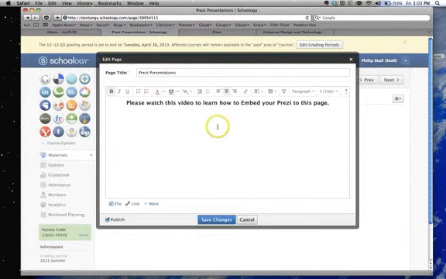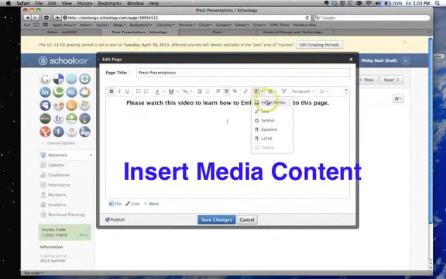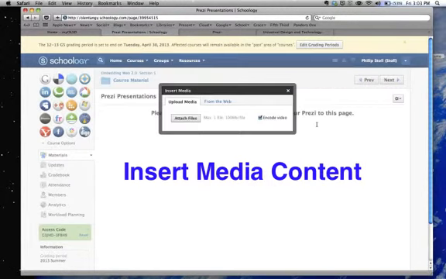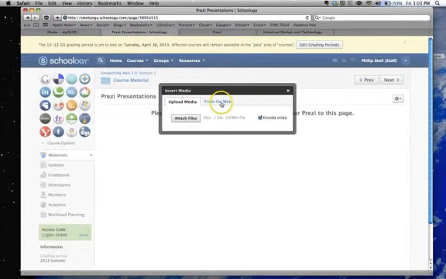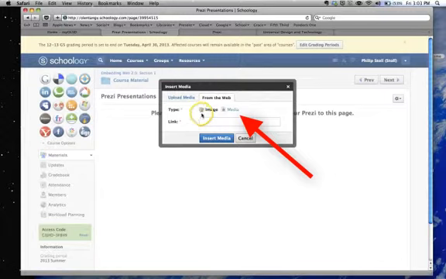Now I want to keep the videos right in the center of the page, so I'm going to put my cursor right there, and there's my cursor. It's right where I want it. Now if you look along the top here, insert content. Click on insert content, image media, so you can go to image media, from the web, because I'm bringing this in from the web, and there's image and media.